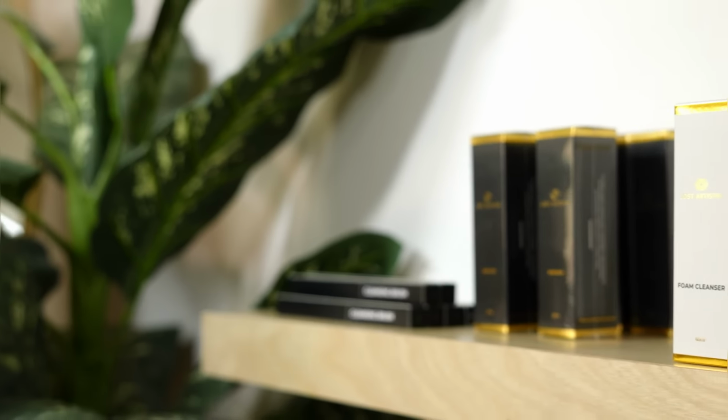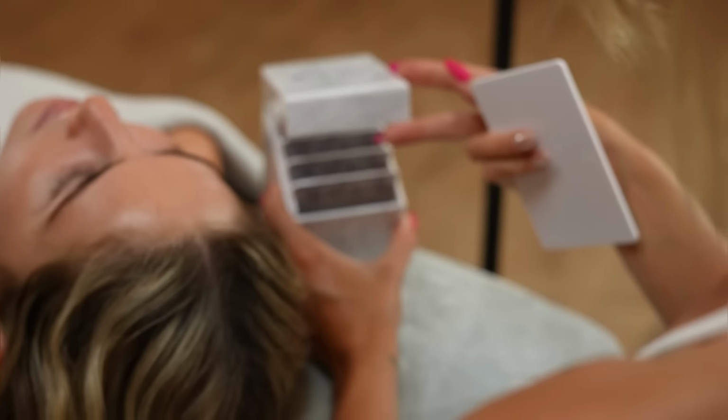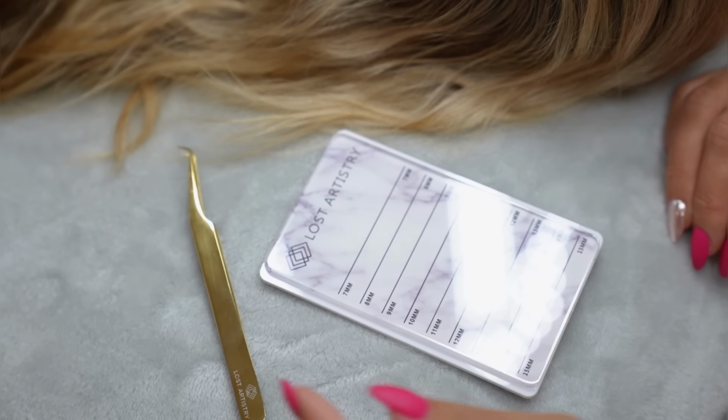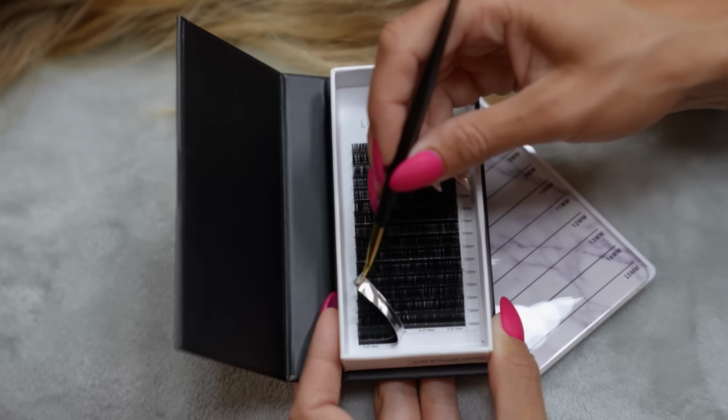Okay, let's get into the set. I am about to set up my lash tile. I'm working with Lost Artistry's Ultra Dark Volume line as well as our Standard Volume. The reason why I'm working with both of these is because I'm mixing wet lashes with semi-open fans.